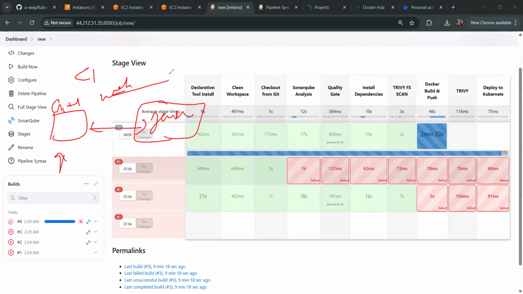So we need to configure that as well. After that, Jenkins will monitor the GitHub repository, and if any code changes happen, it will automatically start to build and do the rest of the stages.